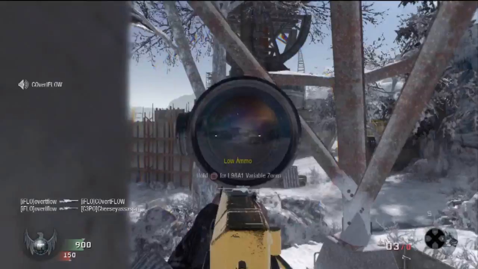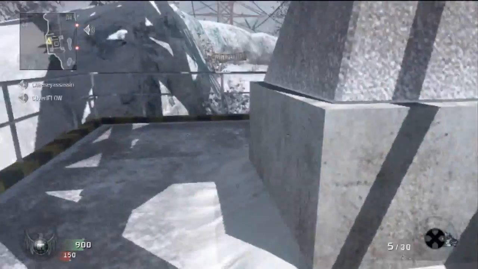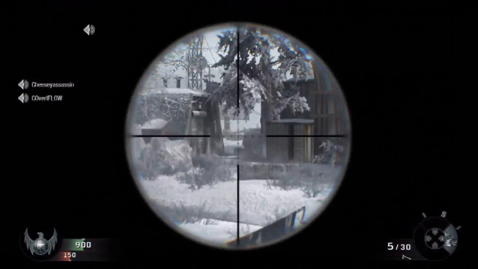Double no scope for the dogs. Did you guys like that? I'm sure you did. But I just wanted to point out that you can do that. And also all of these little column, pole, cement base areas are jumpable, you can get on them.